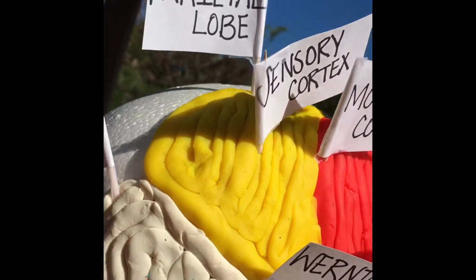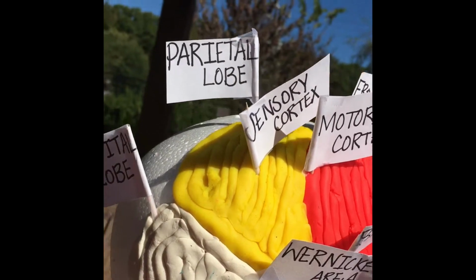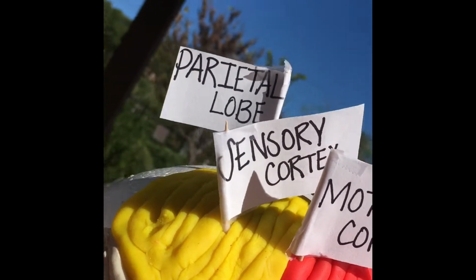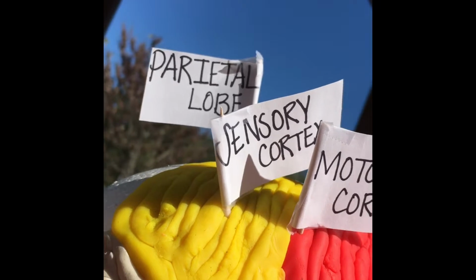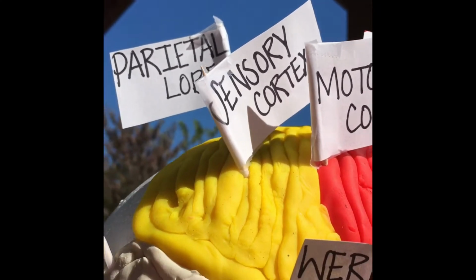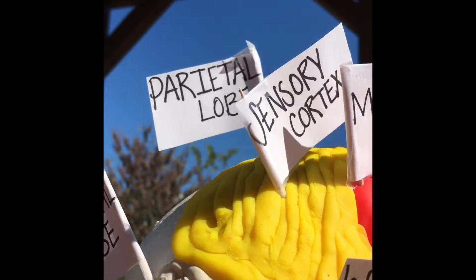The next lobe is the parietal lobe. The parietal lobe is responsible for taste, body awareness, and also touch and pressure. In the parietal lobe lies the sensory cortex. The sensory cortex receives all sensory input from the body. Neurons that sense feelings in our skin, pain, visual, or auditory stimuli all send the information to the sensory cortex for processing. That's not all yet, you guys.